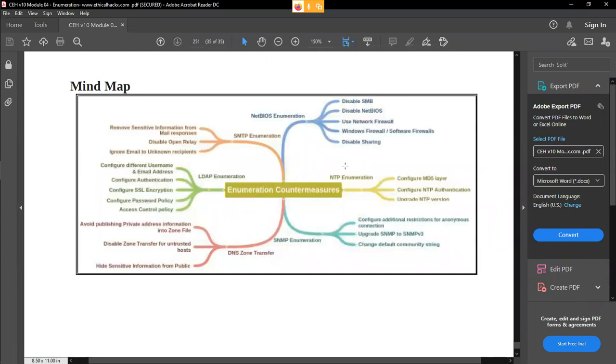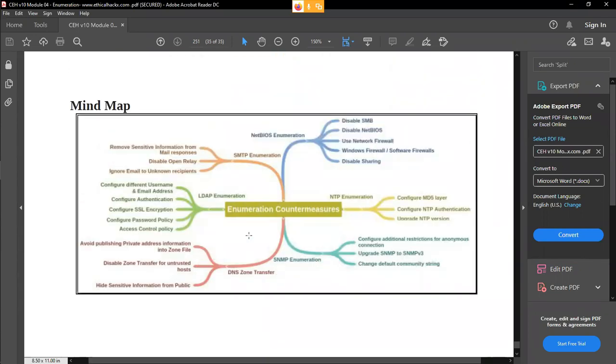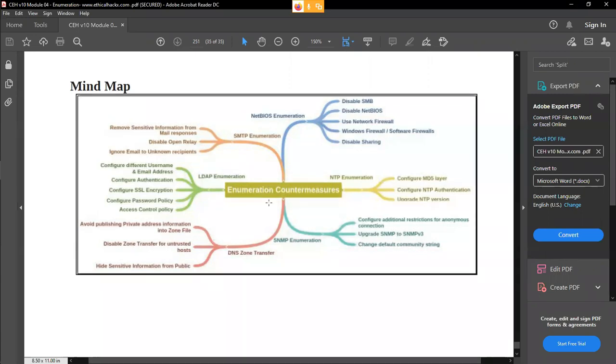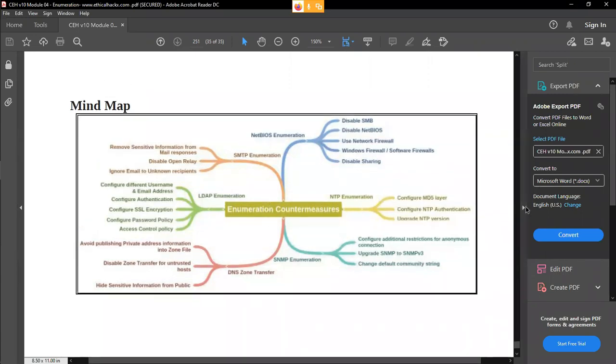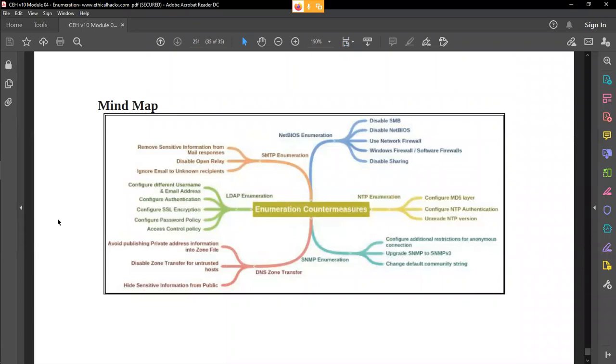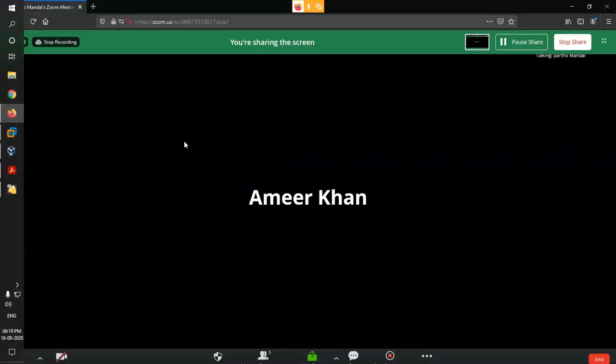LDAP enumeration, NNTP enumeration, SMTP enumeration, NetBIOS enumeration: disable SMB, disable NetBIOS, use network firewall, Windows firewalls, disable sharing. See, all the things are given over here one by one. And the most important part is to simply make a proper set of rules and a proper defense phase that can be used on itself. So this was all about this.